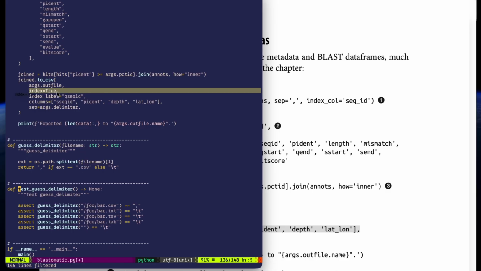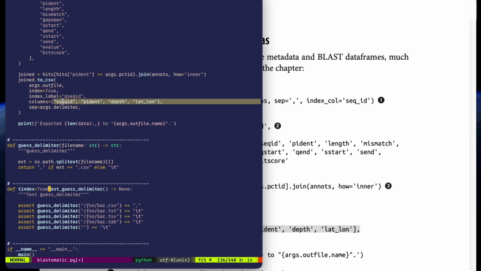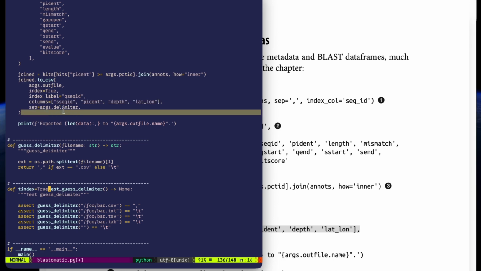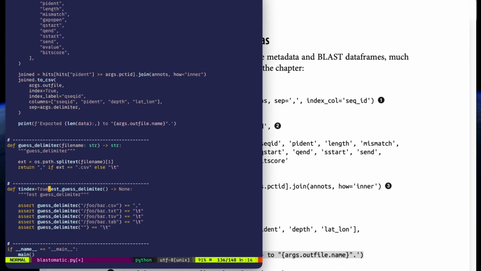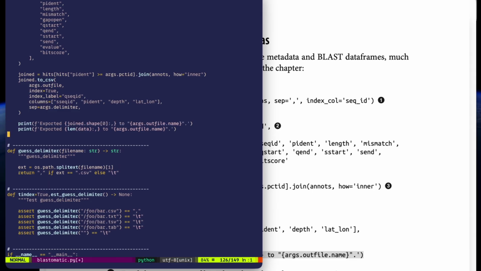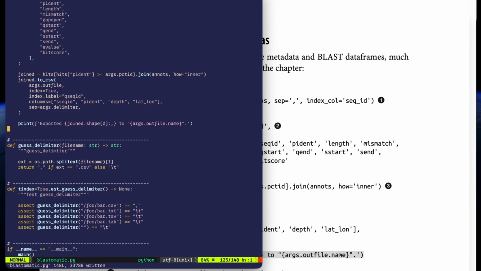The index column is this query sequence ID, and the columns that I want as the output are the subject sequence ID and that. And I'm telling it what is the output delimiter that I want. And here, another way that I could print the output, the number exported and such, is I can use the shape of the joined to show me how many were printed.